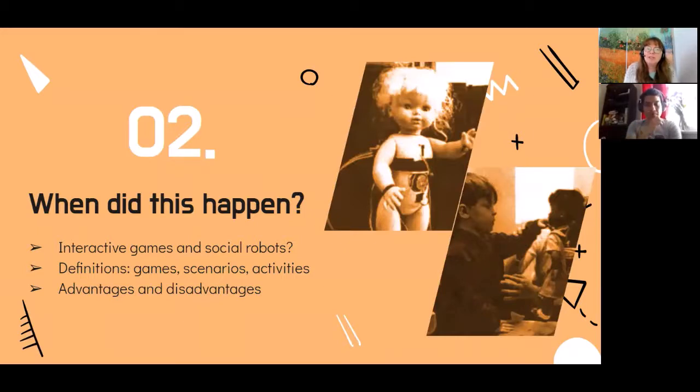It was in the late 1990s, around 1997, 1998, that I started research on robot-assisted therapy for children with autism. My goal then was to think about how you can engage children with autism in games that they can play with a robot in a way that can also address some therapeutic or educational objectives.